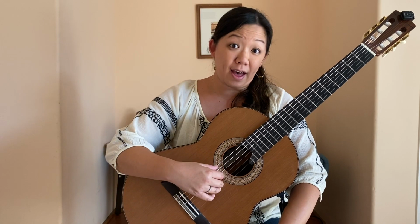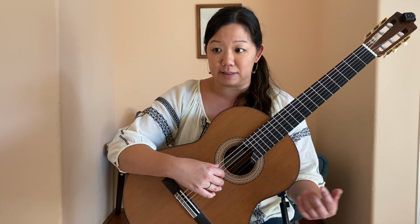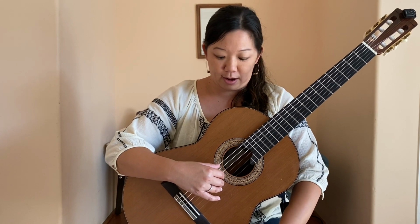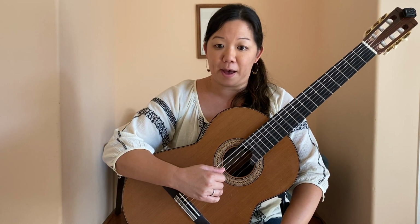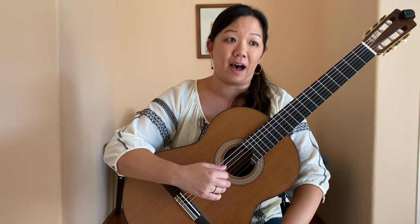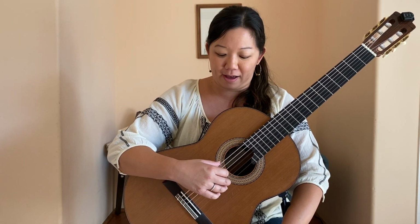So if you've got that, now you can add a few more repetitions of the arpeggio in your fingers. So we're going to try this one now. P-I-M-A-M-I-A-M-I-A-M-I.